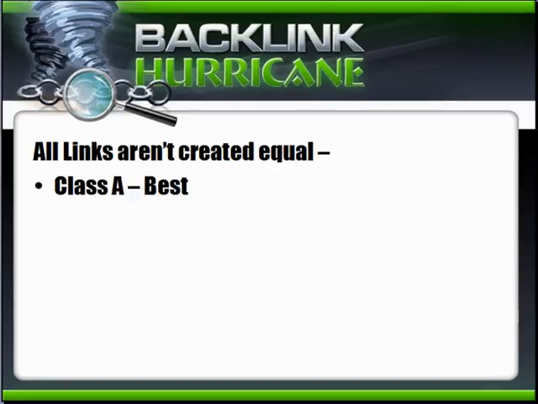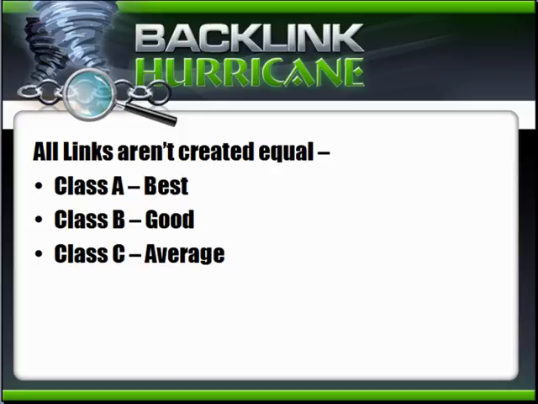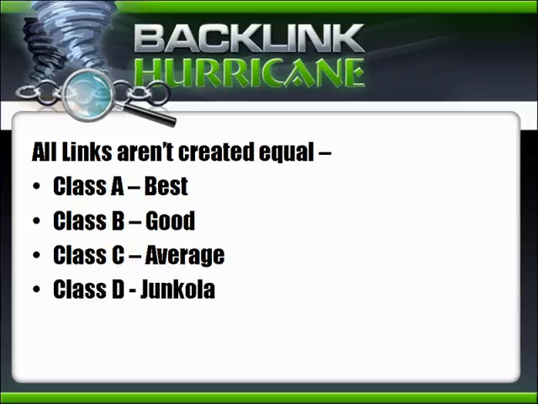We mentioned in an earlier video that all links are not created equal. We talked about no-follow, do-follow links, obviously not being equal, but we're going to talk a little bit about the type of page or the type of link from the page that links come from. We've broken them down into Class A being the best, Class B being good, Class C, that's an average link, and Class D is pure junk, in my opinion. One caveat, enough junk can make a difference, believe it or not. We'll talk about that a little later too.